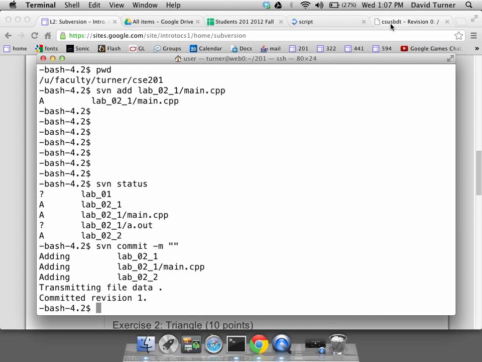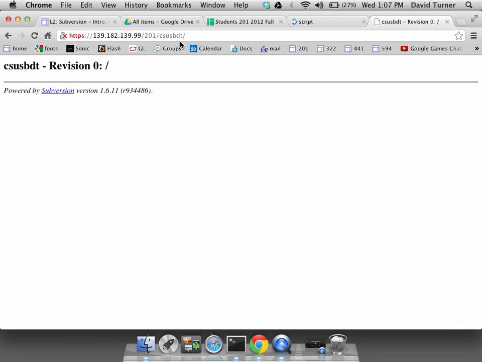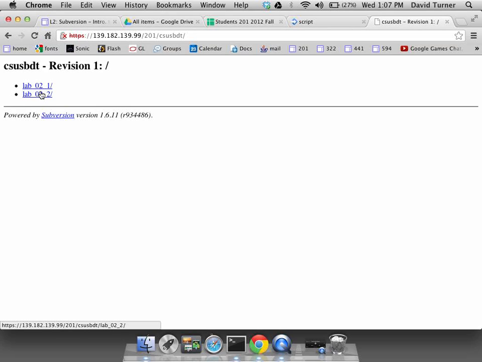Let's go to the website. Well, that's not really a website. And I don't see any changes. Well, that's because it's a stale web page, right? We have to tell the browser to ask for the web page again from the server. So that's what that refresh is for. Oh, there it is. Look at that.